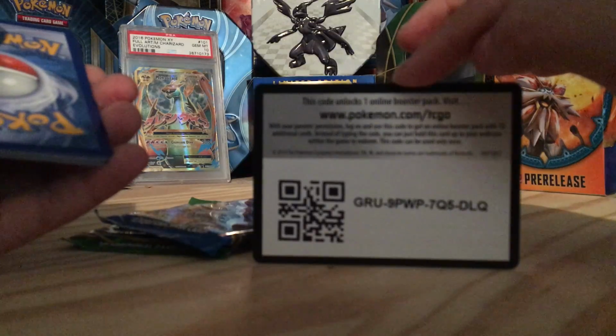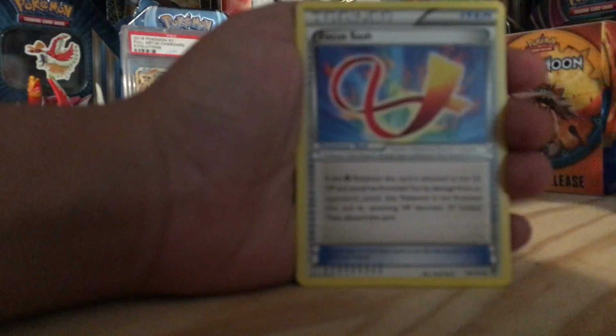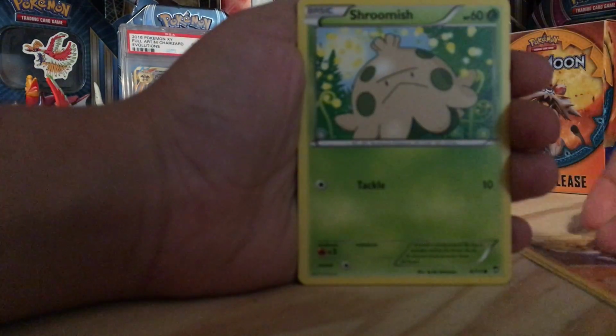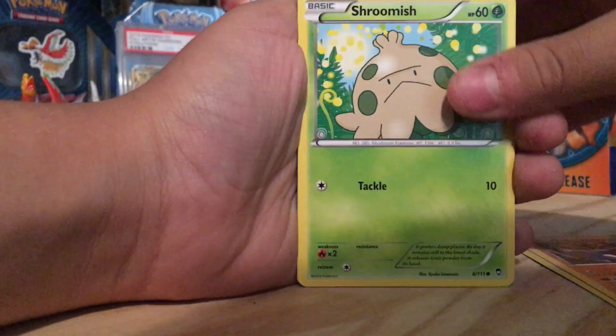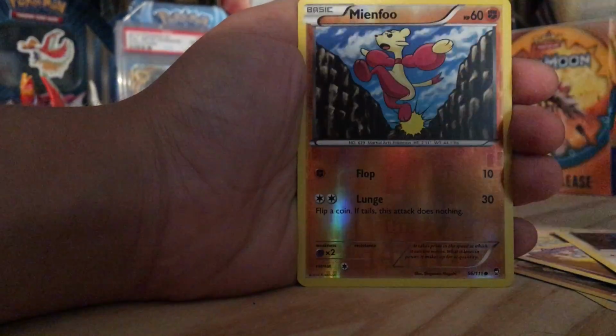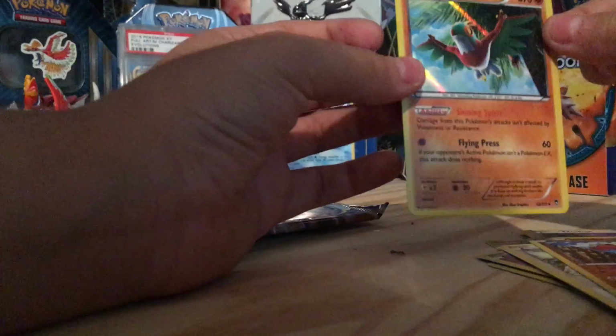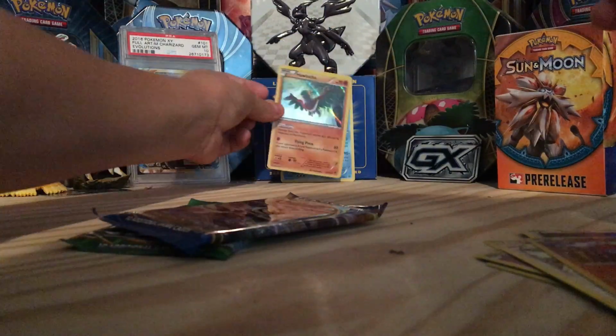There's the code. It's Furious Fist. Tool Retriever, Focus Sash, Hitmontop, Shroomish, is that not focusing? There we go. Patrat, Drowzee, Mabat, Slakoth, Minccino, ooh, Holo Hawlucha. If we pull EX, this is the best 3-pack tin ever. Is that? Nah, I thought that was going to be it. I thought that was a reverse rare for a second, but then I realized it's not a reverse rare. That's weird.